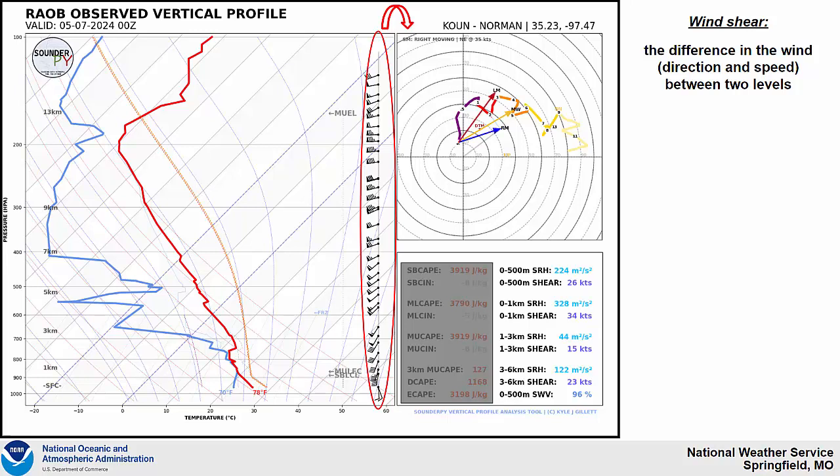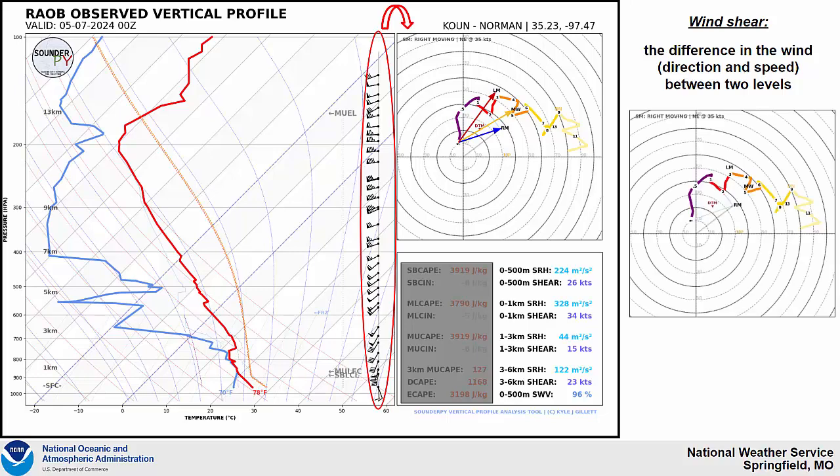Next, we can calculate the speed and directions of storms that move to the left and to the right of the mean wind vector. This is best visualized by imagining that you're standing at the beginning of the mean wind vector and looking in the direction of the mean wind. Right-moving storms would be moving away to the right of you, and left-moving storms would be moving away to the left. Calculating these motions is a bit involved, but most of the time they would be plotted on the hodograph for you.